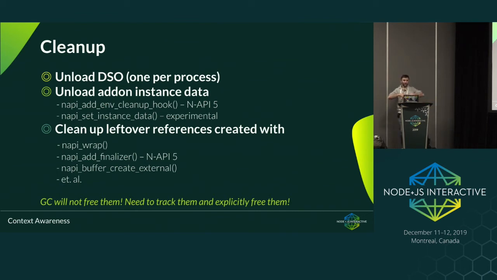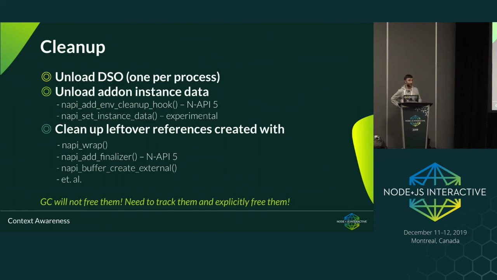And this requires buy-in from all the native add-on maintainers, because all of them need to be aware that these add-ons can be removed now. So if you have, say, a static giant structure pointer equals null at the top of your file, and in init you say new giant structure, then that's going to stick around, right? If nobody tells you to kill it, right? Now, there are ways that Node.js informs you of late that things are dying, right? So one thing you can do in init is to add a cleanup hook. And a cleanup hook basically means, okay, this Node.js instance is about to die, so you may want to do something or not, up to you.